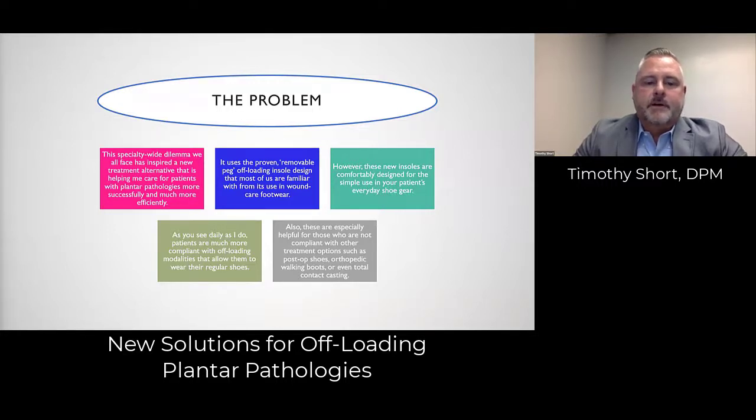As you see daily as I do, patients are much more compliant with offloading modalities that allow them to wear their regular shoes. Also, these are especially helpful for those who are not compliant with other treatment options, such as post-operative shoes, orthopedic boots, or even total contact casting.